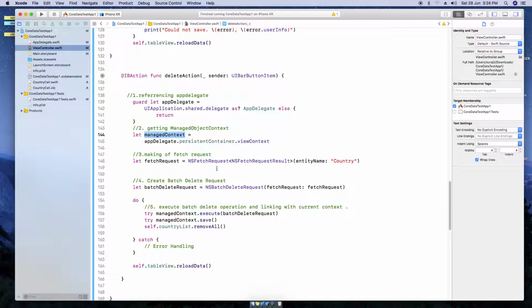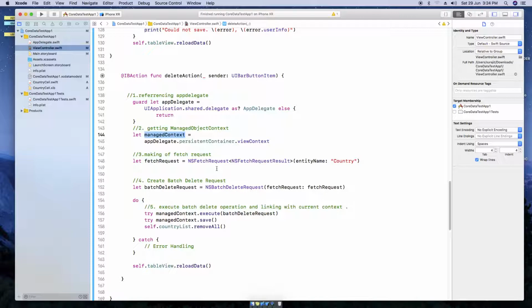And what is the fetch request? It is a description of search criteria used to retrieve data from a persistent store. An instance of NSFetchRequest collects the criteria needed to select and optionally to sort a group of managed objects held in a persistent store.